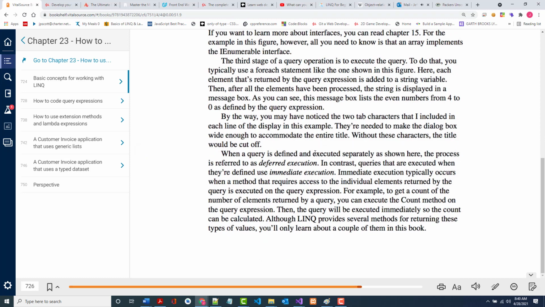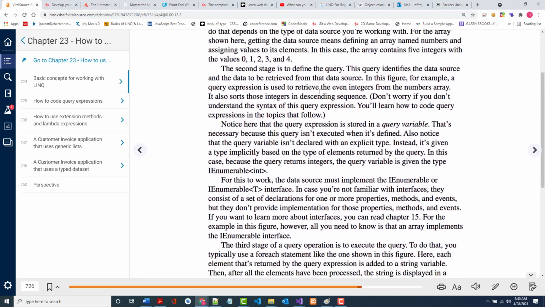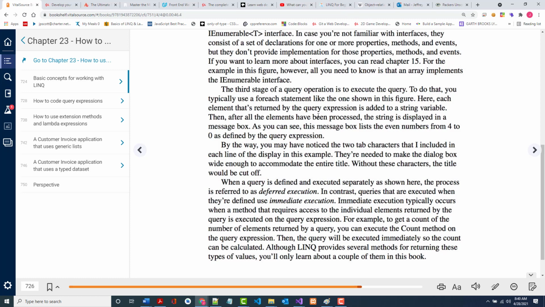All right. And what you can do with these queries is use a process called deferred query execution. With deferred query execution, you go through the first two steps. You find your data source and define your query, but you don't execute the query until you want to. What's the advantage of executing the query when you want to? You get the most up-to-date information, all right? And when you think about it, isn't that what you'd want? I mean, wouldn't marketing people want to know right now, when I write the query, what product is selling the best or what product is selling the worst?